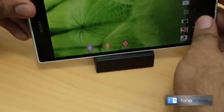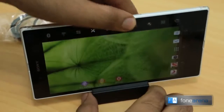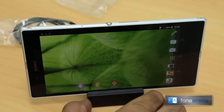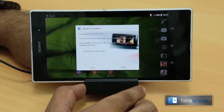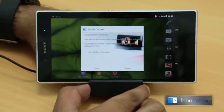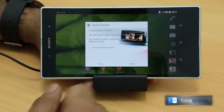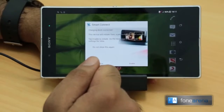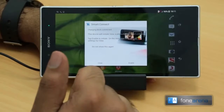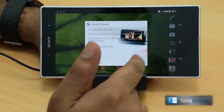So this is the one by default, and yes, it's pretty cool. Let's see if you can connect it to the AC outlet and see if it charges. You just plug the dock into the wall charger, and as you can see it shows up a screen called Smart Connect Charging Dock Connected. It detected the dock and it says device will initiate a pre-configured set of actions, tap enable to initiate. On the next page you can edit settings for the view.